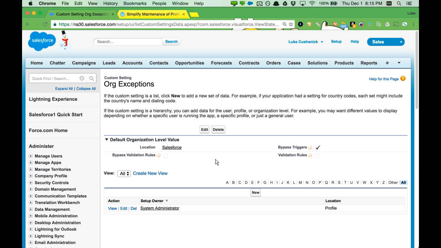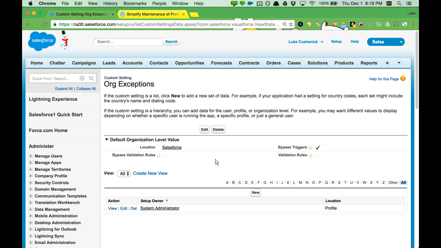If we think about what hierarchy typically means within the context of Salesforce, we might think of the account hierarchies, or we might think of the role hierarchies. And both of those are pretty good examples of what the custom setting hierarchy is talking about. It's a hierarchy of different values that this custom setting can hold.